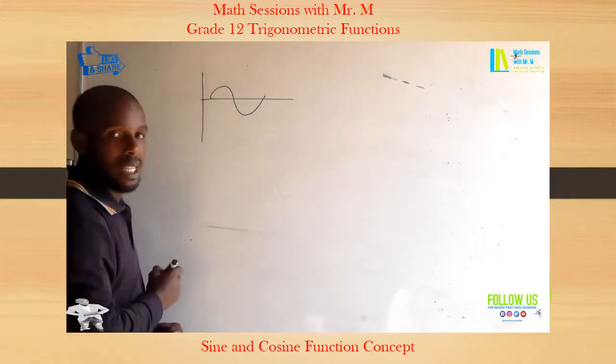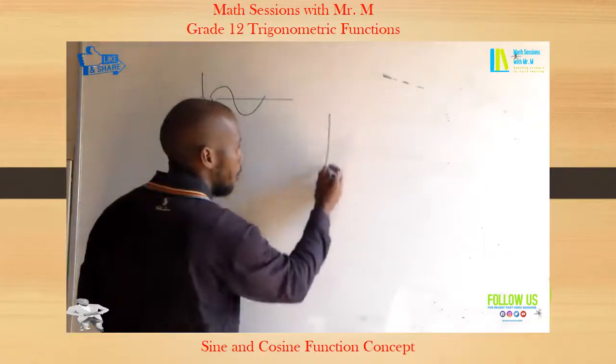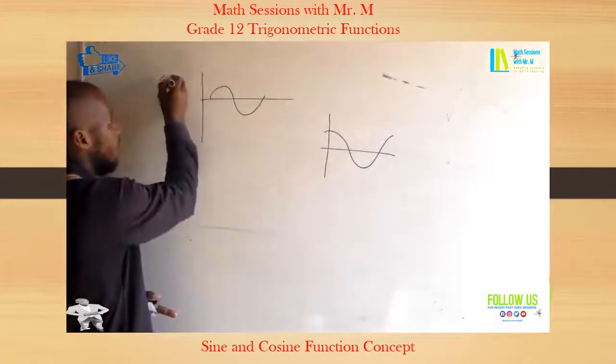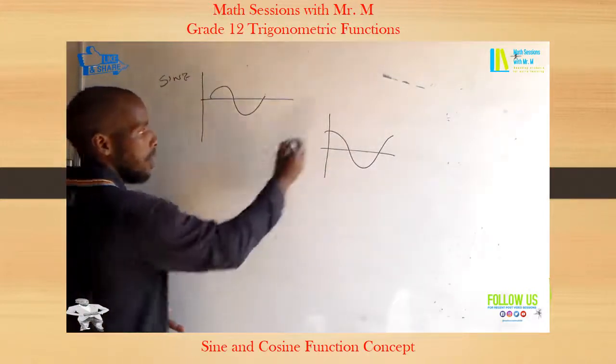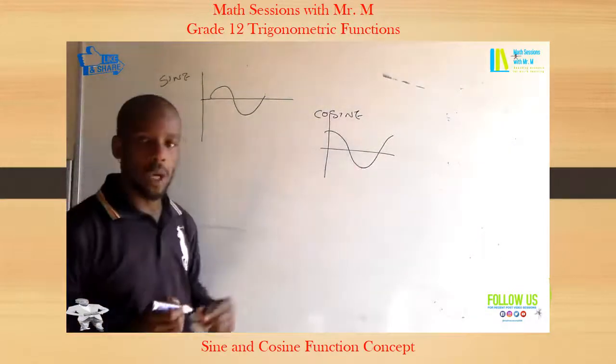Right there, if we were to draw something like that. Now a cosine is like a car. If it's in a graph, your cosine will look like that. So we have a sine which is like a roller coaster and a cosine that is looking like a car.